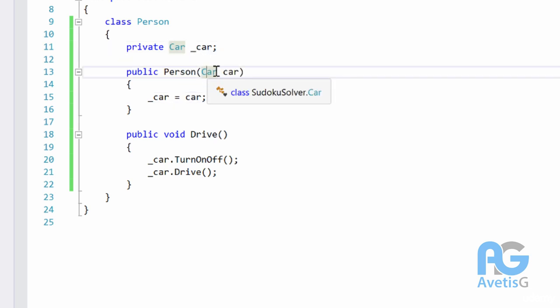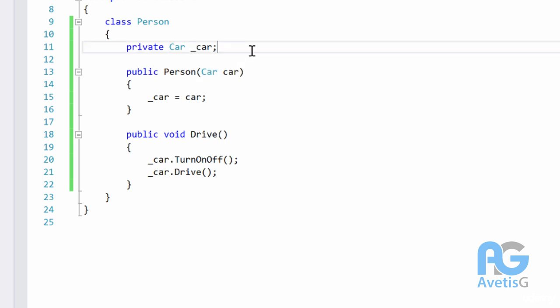But later on, when we learn about polymorphism, you will see that this can be a different type of car, or just anything else, right? It doesn't have to be a car. Obviously, this is a very specific example, but this class can be an abstract class, or it can be an interface, and the interface can have many implementations. So the person or any class that you are trying to inject dependency into will not know what the concrete implementation is. It will have an interface, and the actual implementation will be abstracted away. You will see what I mean by that when we do the polymorphism example.